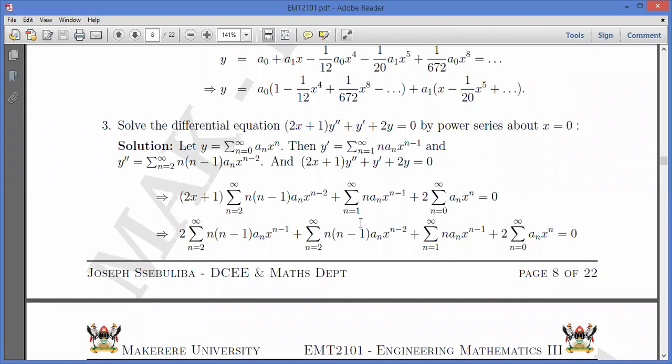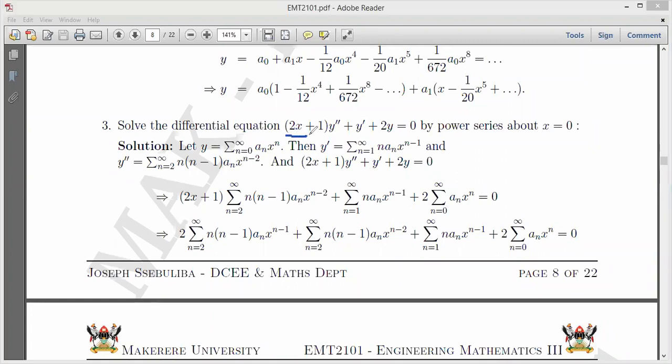Okay, in example 3, but I think I can omit this one. Same story, only that, okay, maybe there is something small to change, especially given the coefficient of y prime prime. We can probably try to deal with this one. There's some small explanation there. Okay, same story. I'm not going to take long on this. Why? Everything is the same. I'm going to dedicate more effort on the 2x plus 1, this term here. How you deal with it, just this one here.